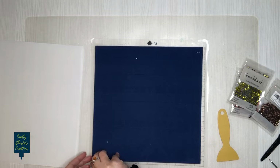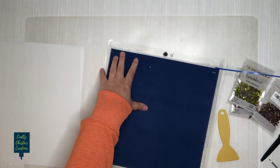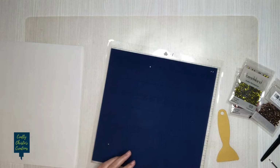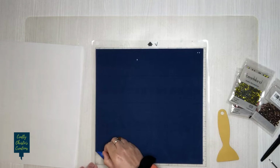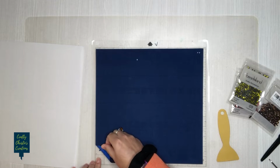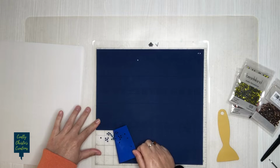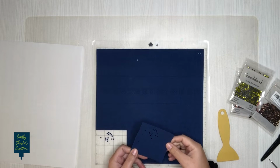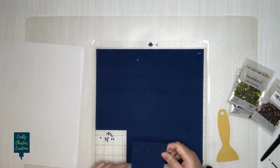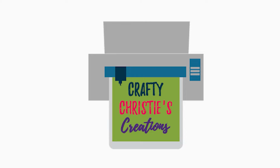We'll see as I peel it up here if I have to still sit here and poke out some of these holes. We'll take the little extra off the edges here. And we'll see this. So these first small pieces down here are what made up the leaf. And it took some of them, so I am going to have to sit here and poke these out. So I'll do that, and then we'll go ahead and peel them up, and then we'll go to the next part.